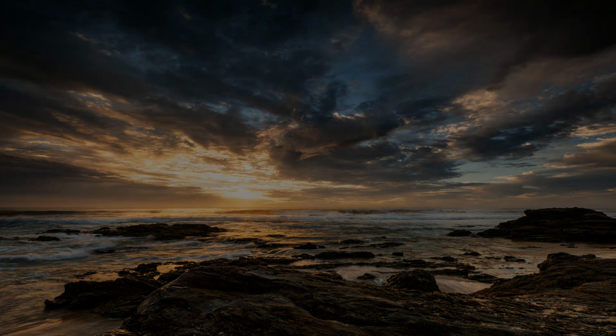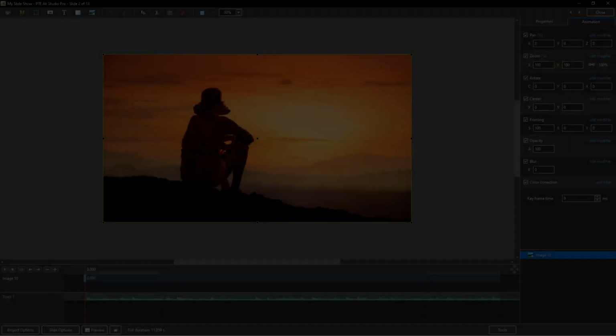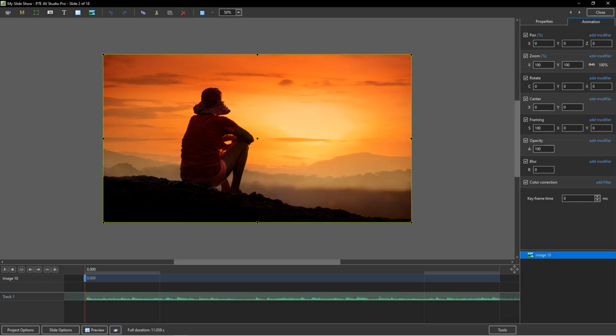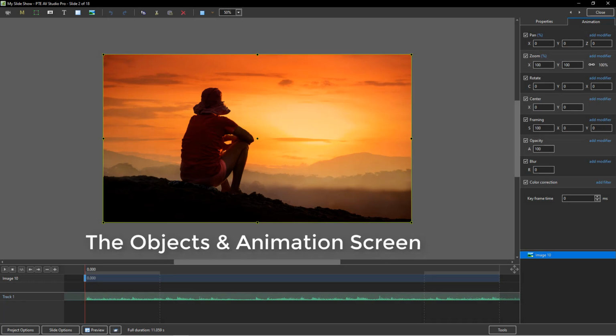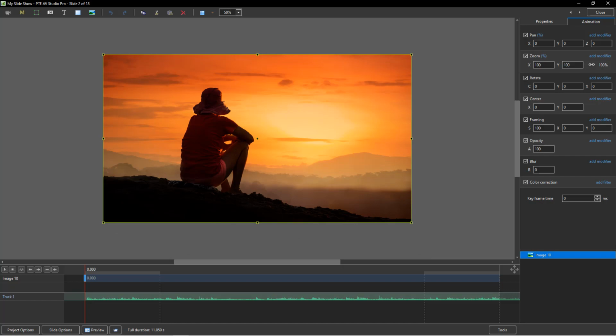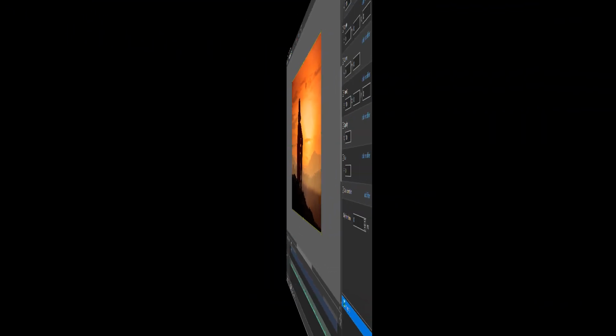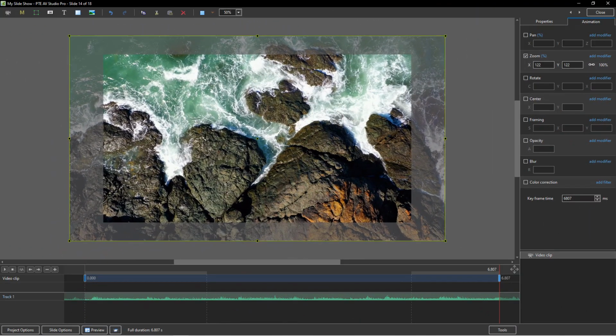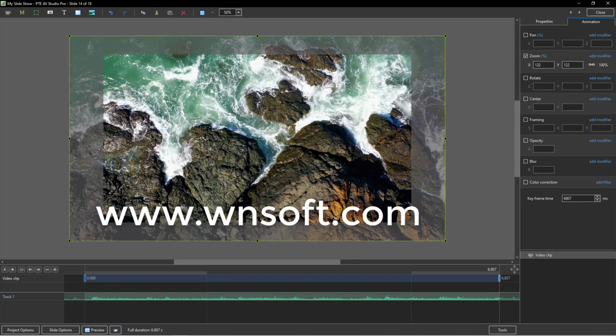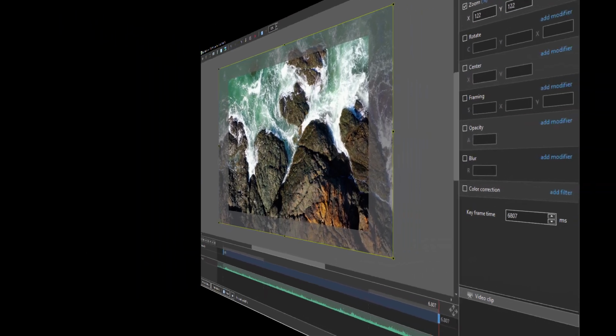Now once we have the core process of creating a show understood, then we can investigate other aspects of this software, such as animation. Now if you're watching on YouTube, I'll put a link below to my animation tutorials and one or two presentations related to this one that you may find helpful. PTE AV Studio 10 software is available at the address on screen. This website is both safe and secure.